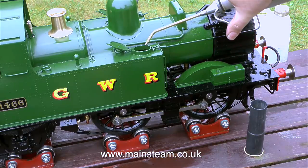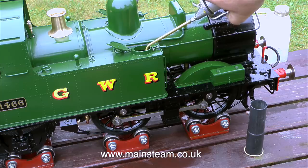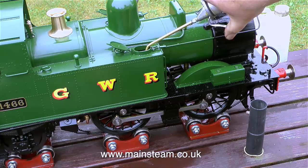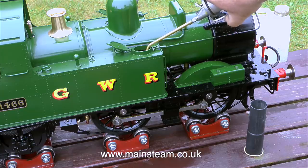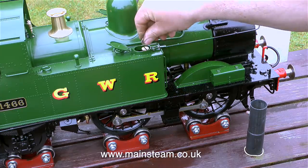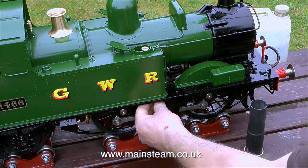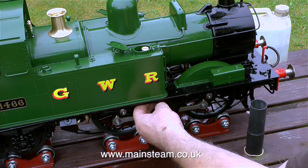The absolute first job is to fill the displacement lubricator, and this is fitted just inside one of the side tank fillers. It feels very weird pumping oil into what looks like the water tank, but it isn't. The front part of this tank is just a void, and it contains a large displacement lubricator. The part of the tank just behind the displacement lubricator is a water tank like the other side, and there's a balancing pipe underneath. In this clip, I'm refitting the cap of the displacement lubricator using a coin. The cap doesn't need to be too tight because it's fitted with an O-ring.